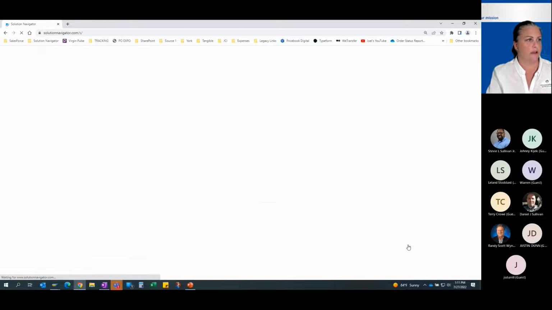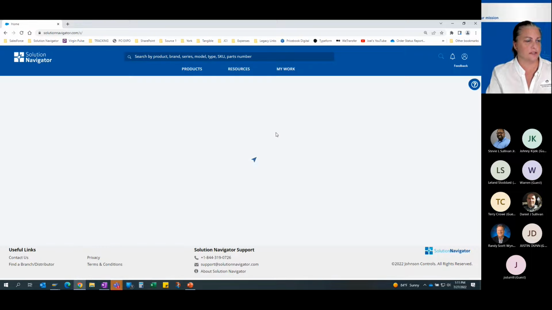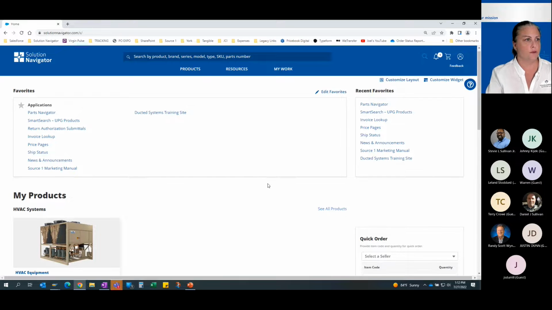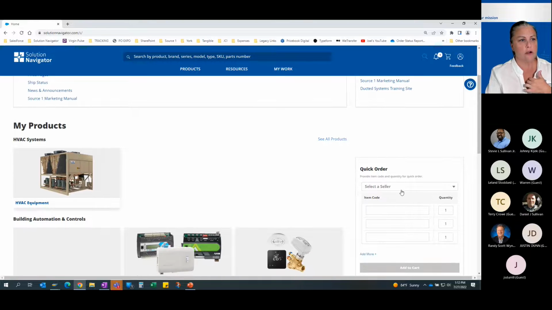So I'm gonna hit save. And it looks like favorites is also an available widget as well. So you can see my favorites are on my main page. So I don't have to go to resources to do the hovering thing. I can just select what I want to on the favorites. And again, customize. If you don't want favorites sitting at the top, you can move things around. You can see I have quick order here. Basically, that's really easy. You just drop it down to whatever seller you want to purchase from, pop in the item, click add to cart. It pops up a display kind of saying, yes, you've added this to your cart, your little cart icon updates, very easy.